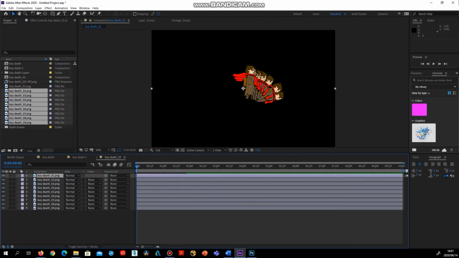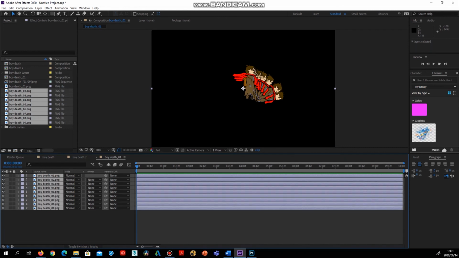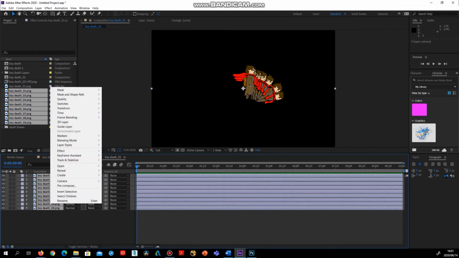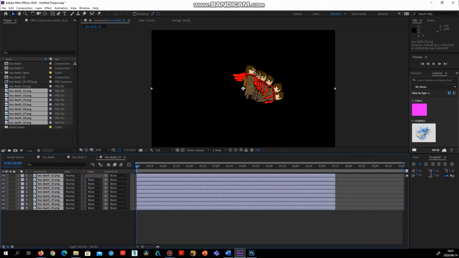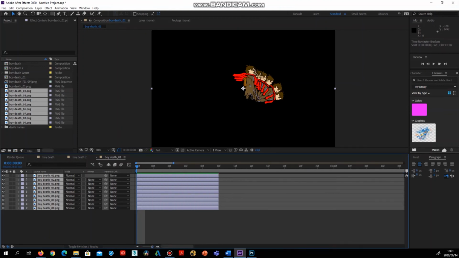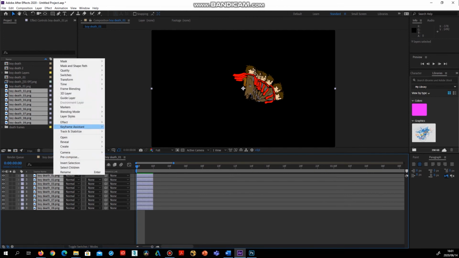Just going to make sure these are in order. So it's going from 1 to 9. This should look familiar because this is how you've been doing all of your sprite sheets. So I select the first image, then the last image, holding down Shift, and I do the same thing. I'm going to just shorten the length so it's 2 frames, or however long you think the duration should be.